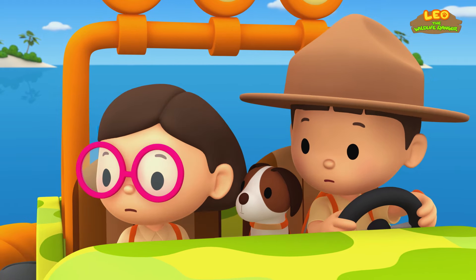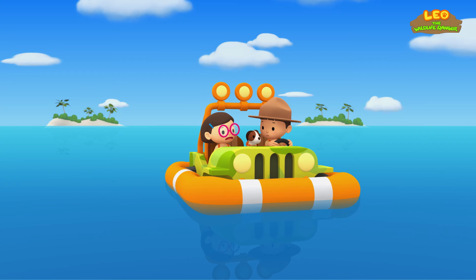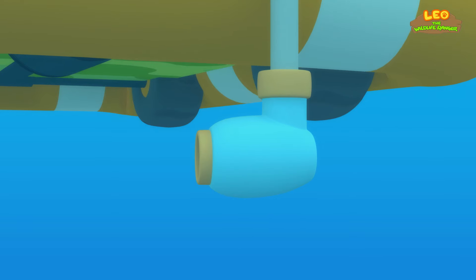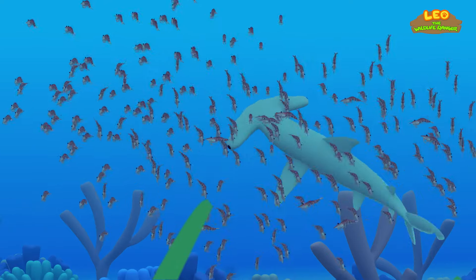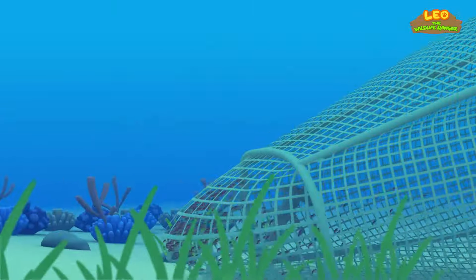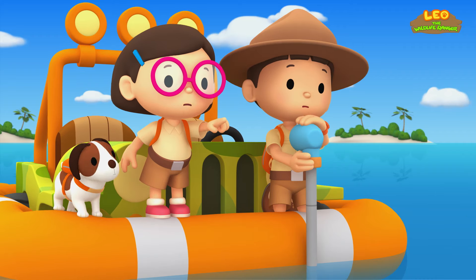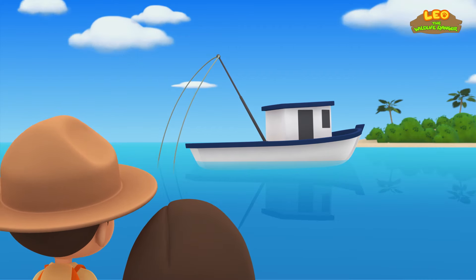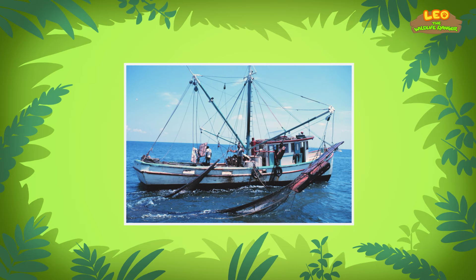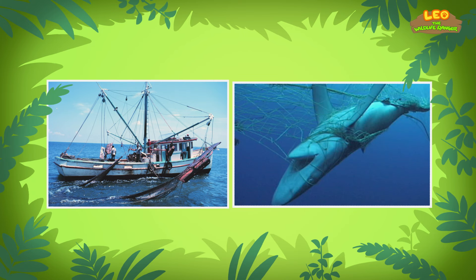What is it, Hero? Hey, where did the shark go? Let me have a look. I see the Hammerhead Shark — it's chasing shrimp underwater. Oh no, the shark is caught in the net. The net must have come from that boat over there — I think it's a shrimp trawler. A shrimp trawler is a fishing boat designed to catch shrimp. Unfortunately, other marine animals are sometimes caught in the nets by accident — these marine animals are called bycatch.